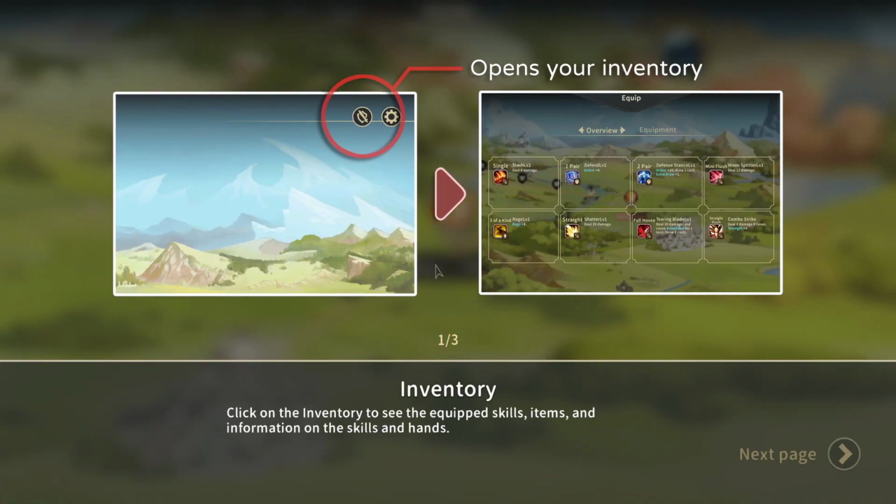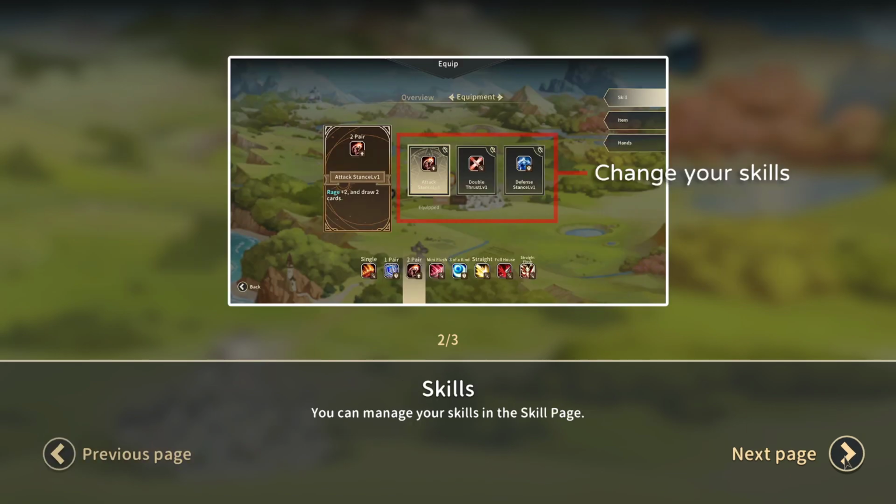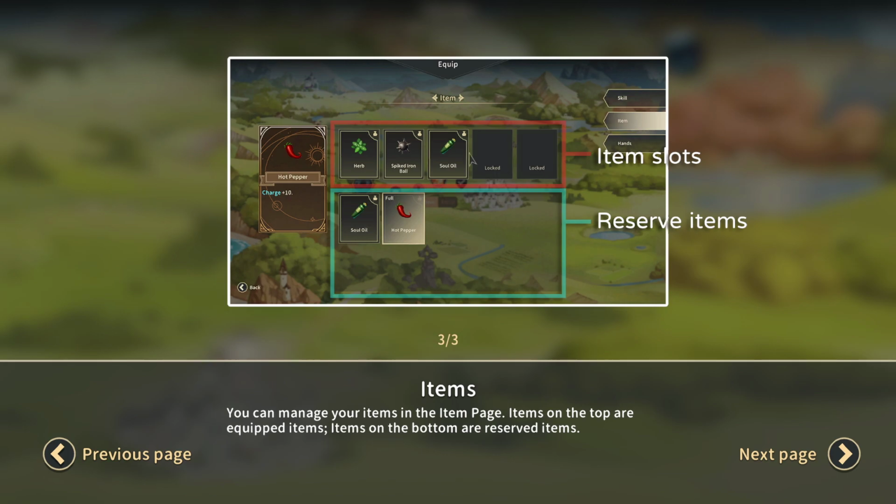Inventory. Alright. Click on the inventory to see the equipped skills, items, and information on the skills in hands. So, yeah, we've already looked into that already. Skills, you can manage your skills in the skill page. Yeah, you can choose which one you have equipped. Yep, we looked at that already. Reminds me to do it, though. Item slots and reserve items. We haven't got any items yet.